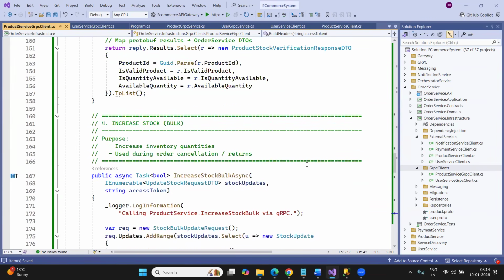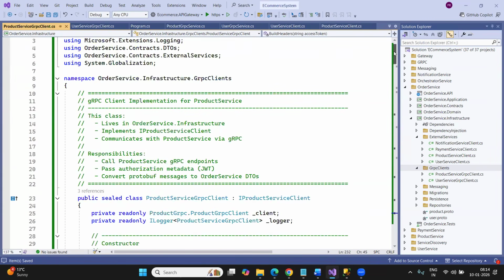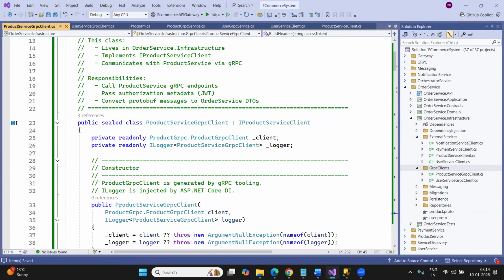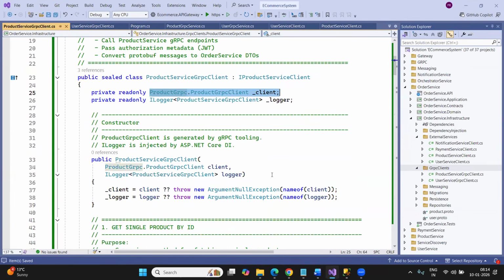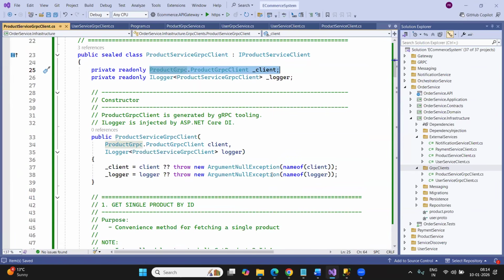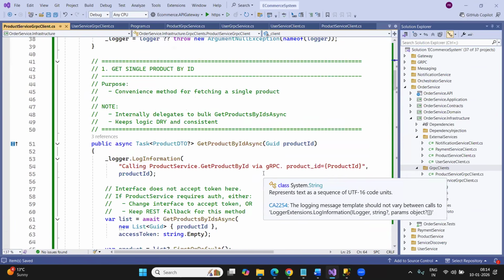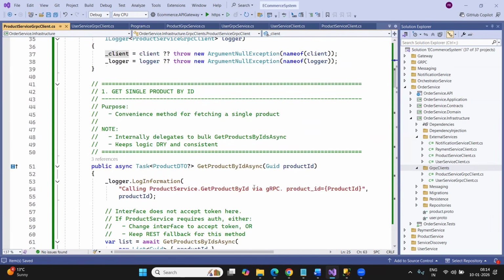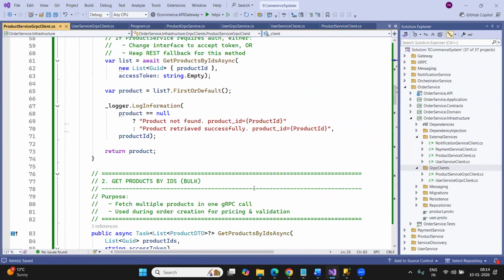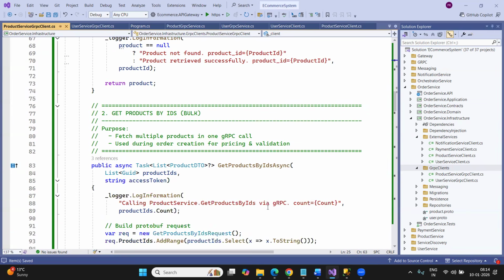So the logic is very simple. Create an instance of this client class, and this client class already knows how to communicate with the server through gRPC call. And what you need to do within the application call? Using this client class, just call the respective method. And for calling that method, whatever input data is required, just prepare the data. Whatever data it returns, handle that data and convert it to your DTO or whatever type you want to return to the application layer.